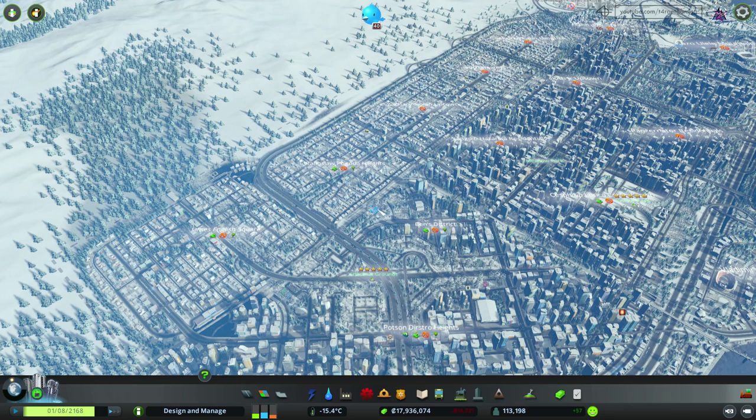Alright guys, to finish up the tour of the mainland, I just have to talk about the northern part of the sea, which as you can see is completely dedicated to low density residential and also commercial. So these are pretty much the suburbs of our city, and that's the effect that I've tried to replicate here.